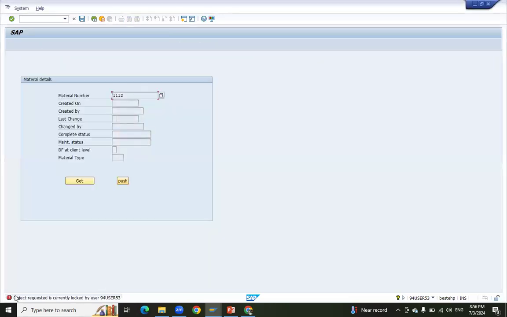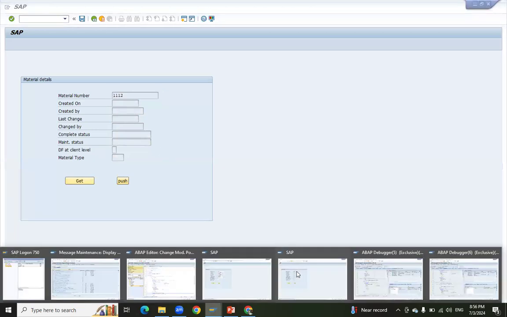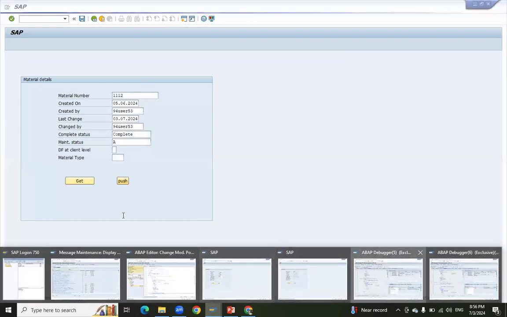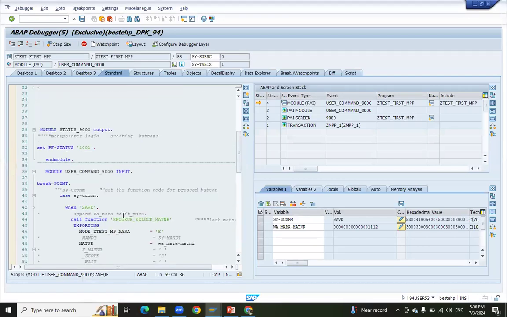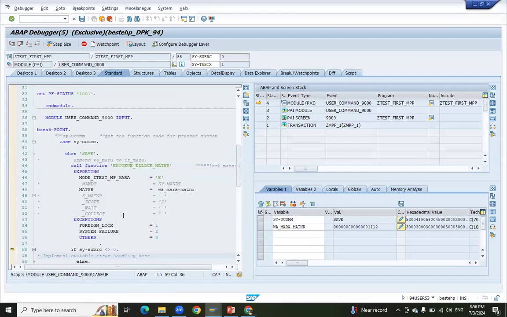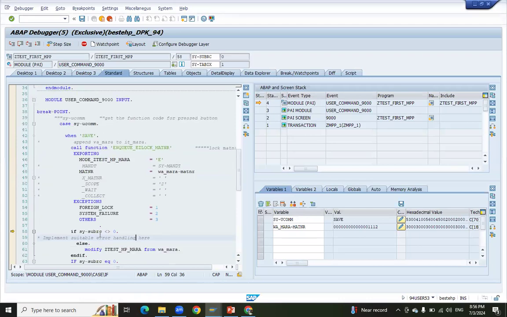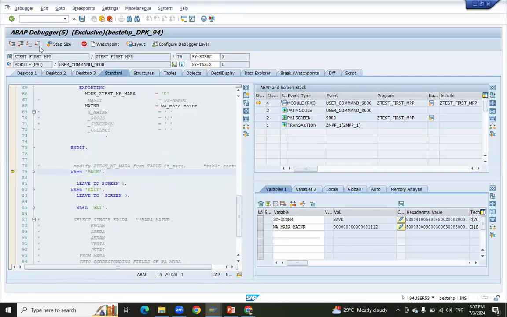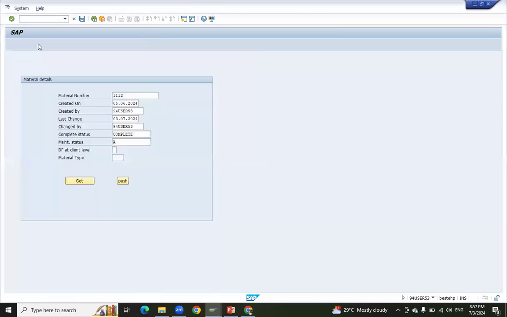It will give me the object request is locked by user. If I'm using the same material on another screen also, it is fine, because I'm already saving this data here, right? So that's why it is not allowing it here. So that is the use of it. Once I do this, here I got size of bus is not 0. Now I do F8 here. I finished saving data here.